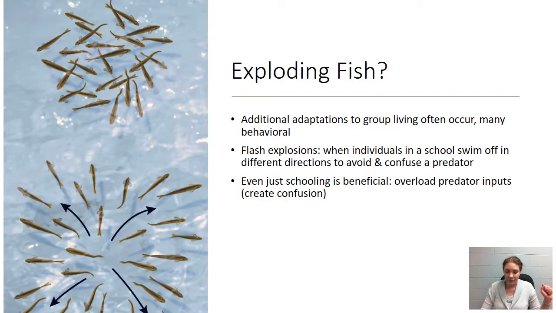So a real world example of this was exploding fish. When I first read that title in the textbook, I really, really wanted to understand what was going on because I was kind of excited. Like, what do you mean? The fish actually go and pop and their guts go everywhere? That can't be evolutionarily beneficial. That's not what they meant by exploding fish.